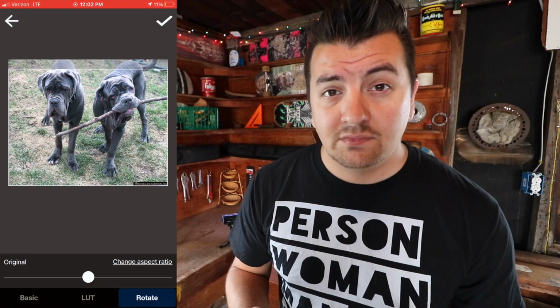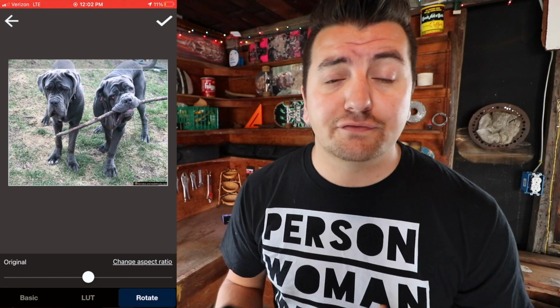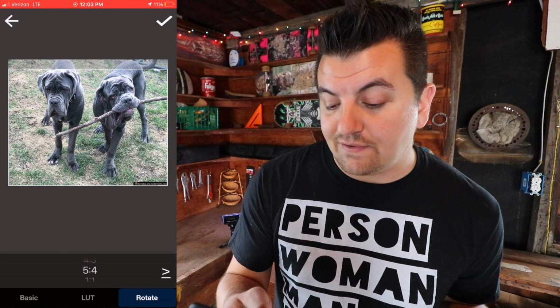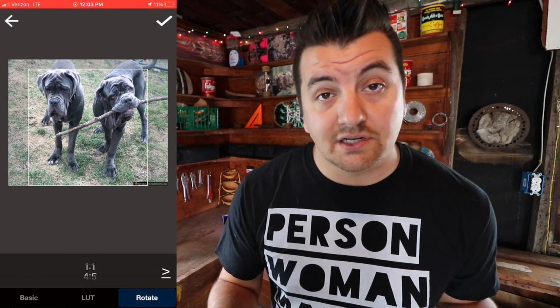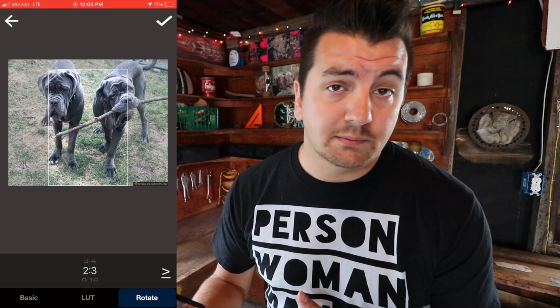Now if you don't like that, you can go in and change LUTs as you need, or just use the sliders to adjust accordingly. The other nice thing about 3D Lut Mobile is it easily allows you to change your photo ratio. You can do a 16:9, 3:2, 4:3, 5:4, 1:1, etc. It's great if you're going to crop your photos in-app to be able to post to other socials. And then all you have to do is hit that check button, save it to your gallery, or send it directly to another app to post. It's a great free app and will definitely up your photo editing game.